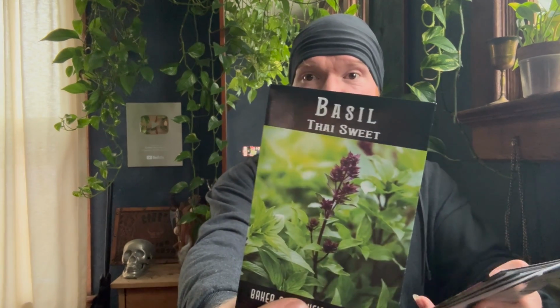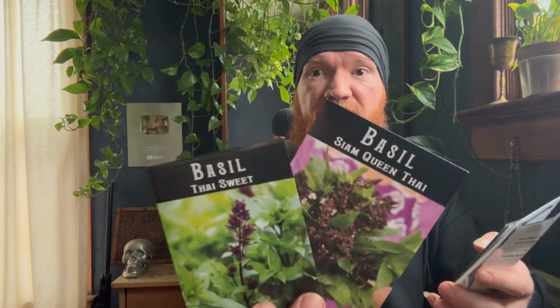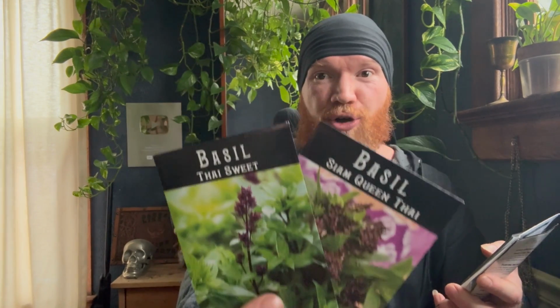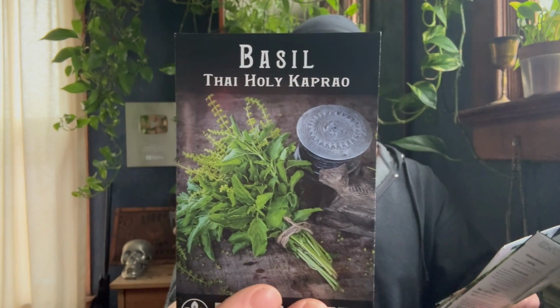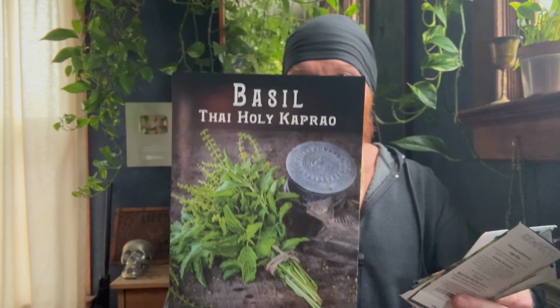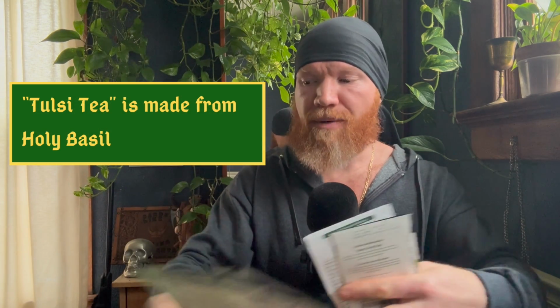These, the Thai sweet and the Siam Queen Thai basils, these I love in stir fries. Pad ka prao, is that what the pork dish is that we make with actual holy basil? All right, so this is another one that is really beneficial. It doesn't taste anything like actual other basils. This is Tulsi. This is a totally different thing. So play around with the basils, guys.